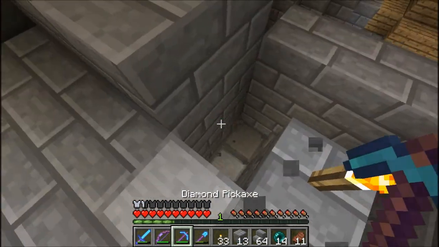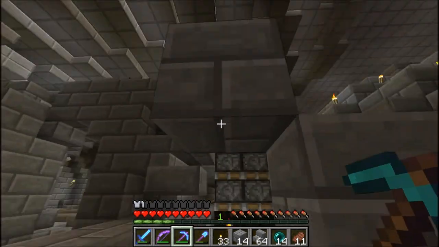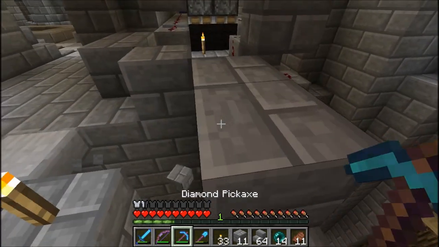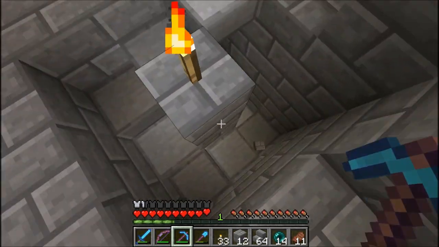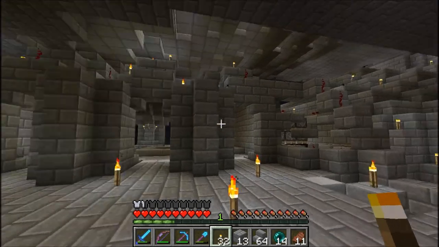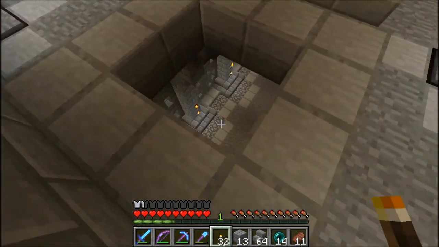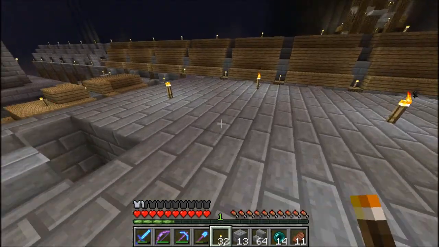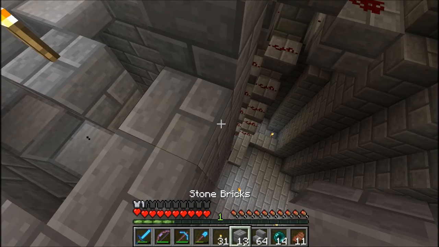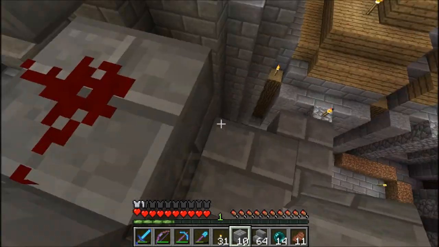I'll definitely add more detail to the walls and stuff later, but for now I'm doing minimalistic detailing, just laying out the general design. I kind of like what I did here, just make it not plain, but not go all out on detail. Just make it, then add detail later. If that makes any sense.